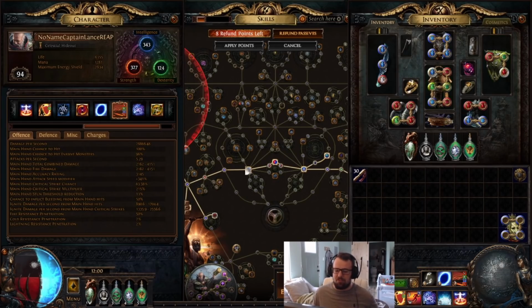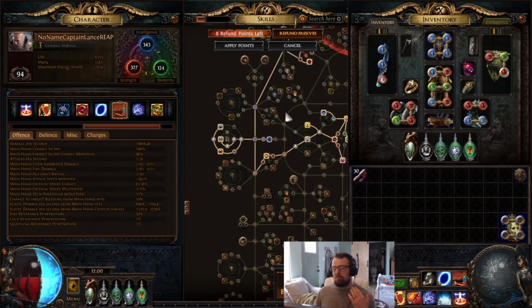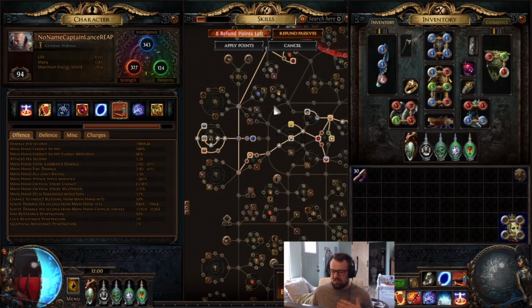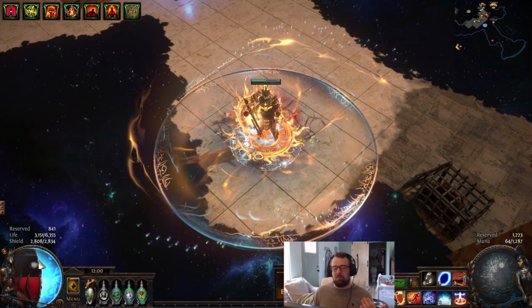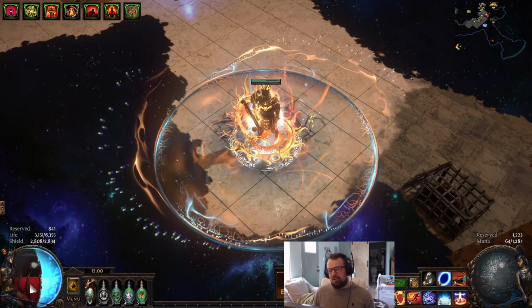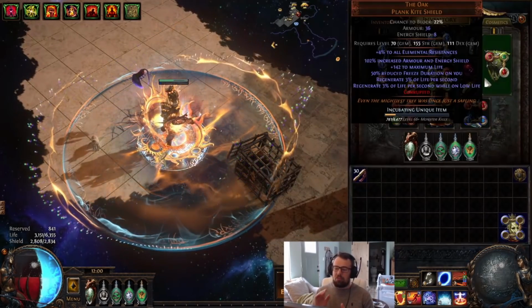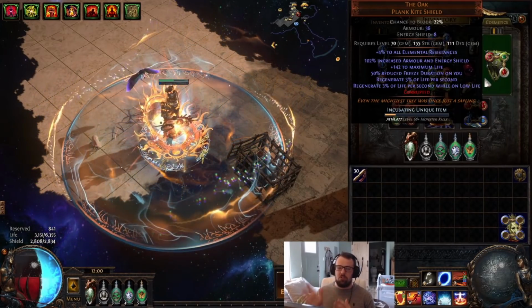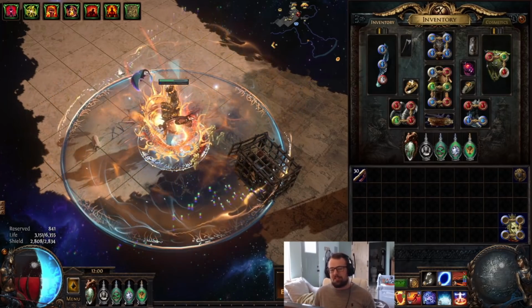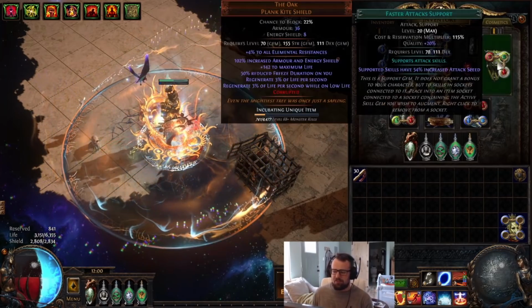This is very huge for an Inquisitor because Inquisitor benefits doubly from the percent life regen. And since we're using Petrified Blood plus Righteous Fire, we always are at low life, and thus we're getting both the 3% from regular regen and the 3% from low life. So it's a huge shield that allows us to sustain Righteous Fire and then some. So that's the reason for this shield here.